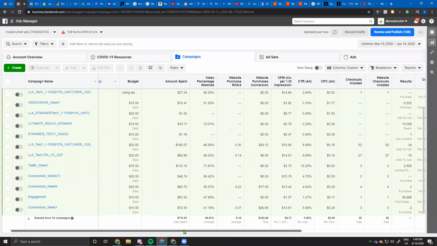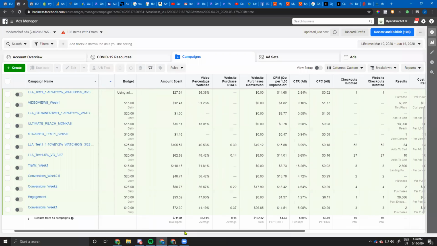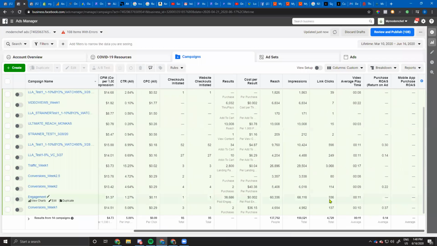Well, from the looks of this, coaching. Nothing looks like it was working in this from the start. Yeah. There's too much going on here. There's engagements, there's purchase here, then we have add to carts, then we have landing page, view content. This looks like it was the first rodeo of testing.